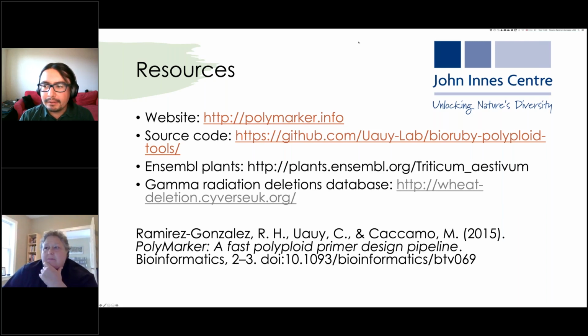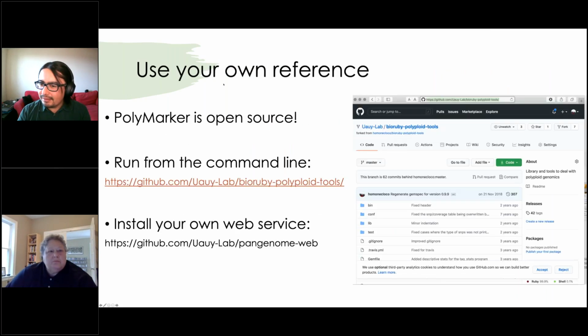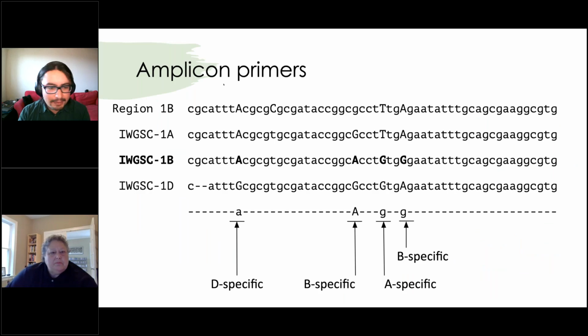All right. So what are Hemisnips? Hemisnips, I don't like that they are called Hemisnips because they are not really SNPs, because a SNP needs to be in a population, but usually people use Hemisnips to refer to the different variations between the 3 different genomes. Can you see my screen? Yes, we can. Okay, so in this particular example, the ones that are marked as B specific or D specific are Hemisnips, because here, if you look at it, there is a variation that here becomes G and then A, but it's not something that you will find in the population, or probably it can also happen, but these are just variations within the same organism. So that's what is usually called a hemisnip.